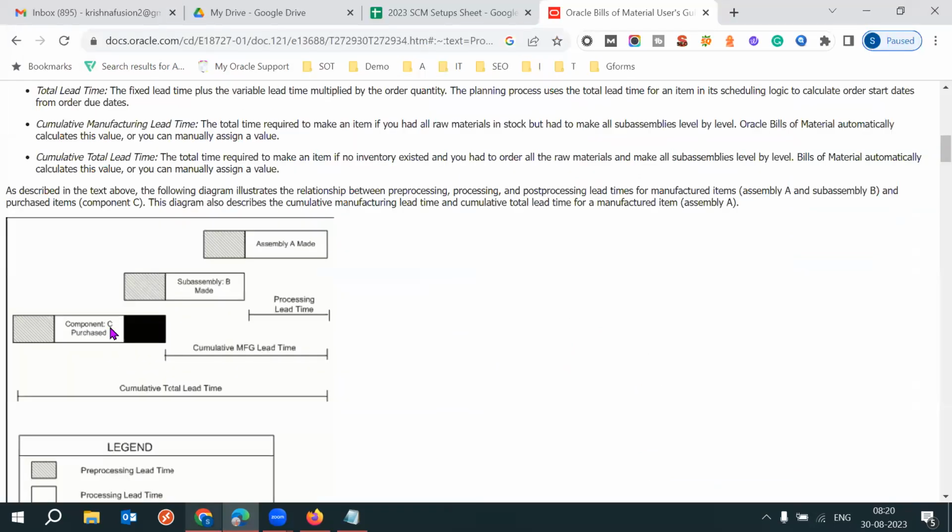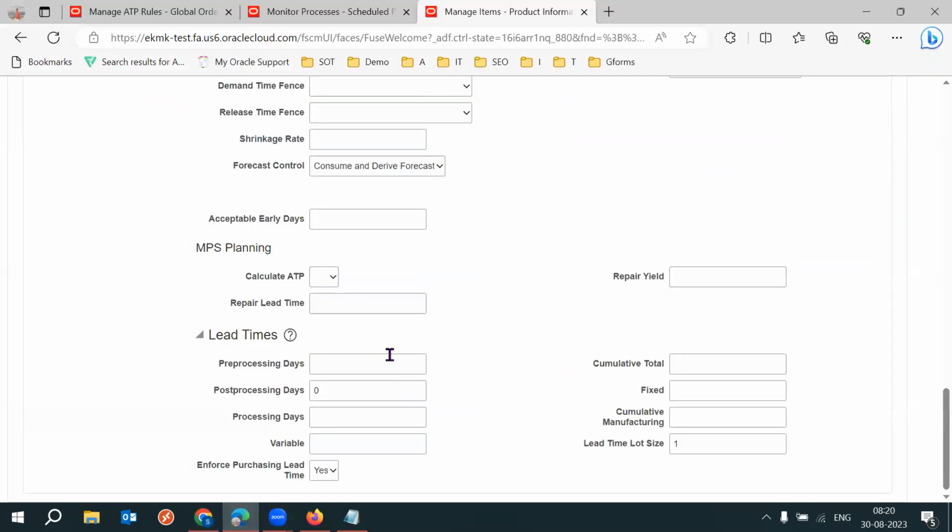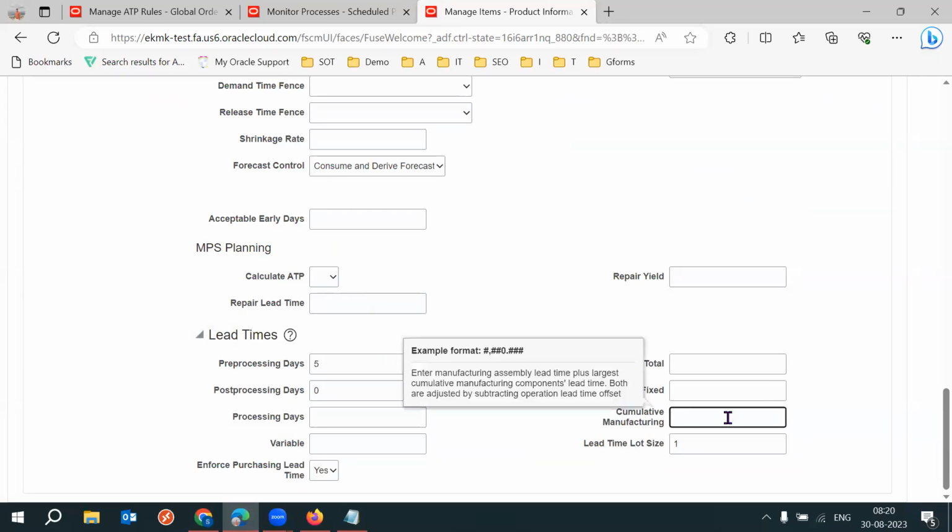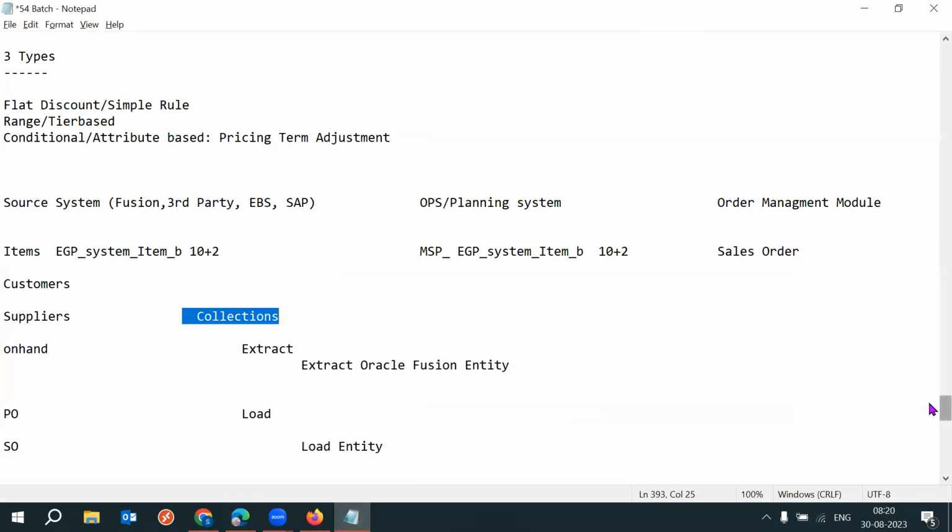So we discussed 2 days to purchase this item, 3 days to make this item. 5, right? Yes. And 3 days to manufacture this item. So that means here you should enter how much? 5 days. What is the cumulative manufacturing lead time? 8 days. You are not able to remember, just a simple thing.